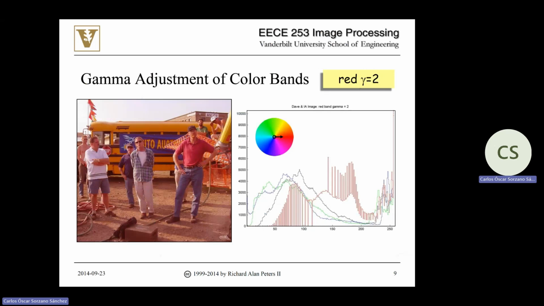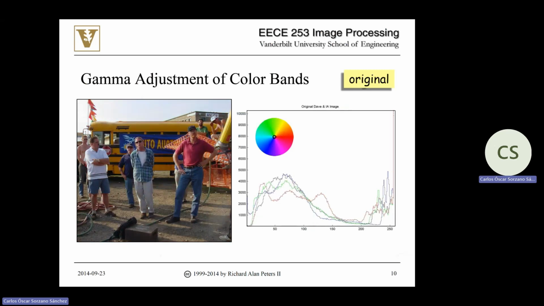And this we already know why we are getting holes in this histogram. So these holes are coming from an expansion of the contrast, so that there are some values in the output that are not mapped by any color in the input. And we also know why we have these spikes. These spikes are coming because 2 colors in the input are collapsing into the same output color. And then gamma equal 2 shifts the whole channel to the right, so the image is now more red.